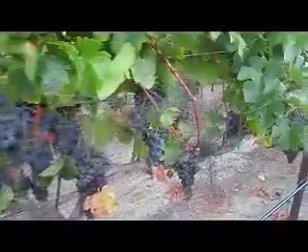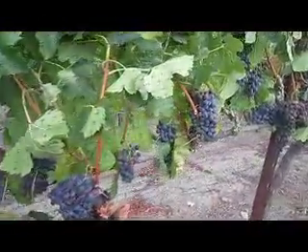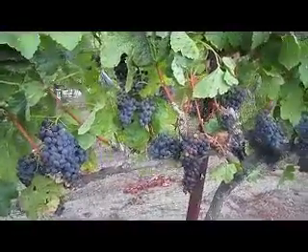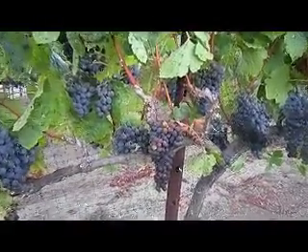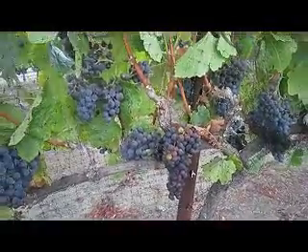This is the Merlot. Big difference between how the Merlot looks and how the Pinot Noir looks — see, the bunches are much larger and looser. Also the brix are much lower; it's always slower, and you can see there's still some green berries in a few of the bunches.